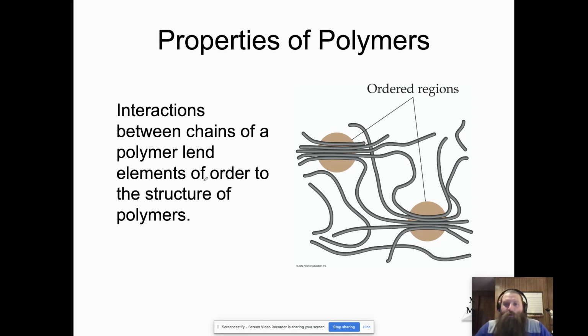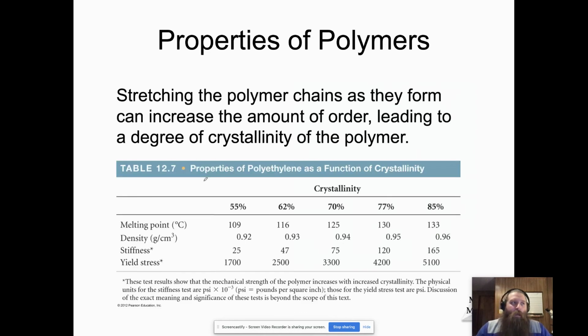Now, polymers have some specific properties we want to know about. We know that as they interact with each other, they're going to lead to more and more regions of order. And when you start to look at these polymers, as they get bigger and longer, you see repeating patterns over and over again. Something that we know about crystals is a crystalline structure is a bunch of repeating things over and over again. And so polymers start to end up with some crystalline characteristics. We call it crystallinity. And so the mechanical strength of a polymer, if you're trying to make a strong polymer, relies on this crystallinity in order to function.